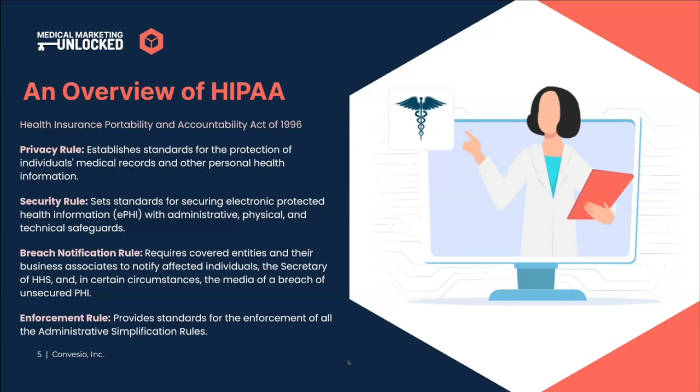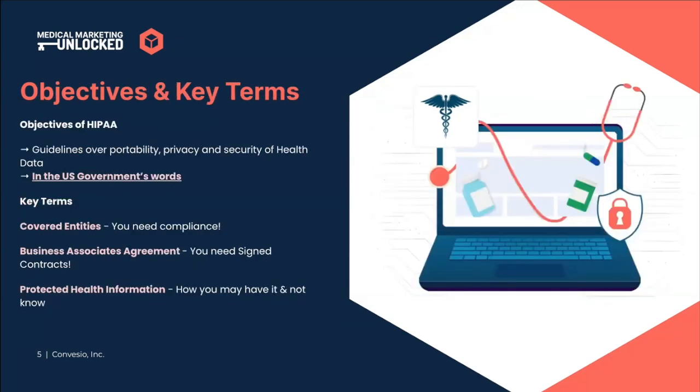So privacy, security, what happens when the horse gets out of the barn, and what do we do to the people who let that happen? Key terms. Okay, the guidelines, like I said, it's just making sure we can move it, keep it safe. We've got a link here, you can go and see and read more about what the government has to say. The government has a lot to say about this.